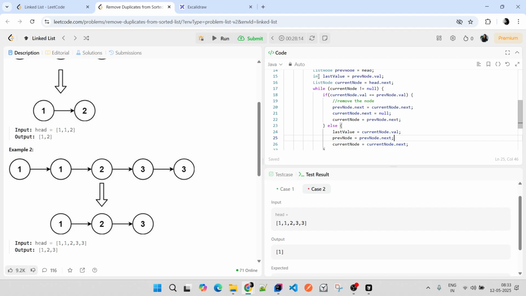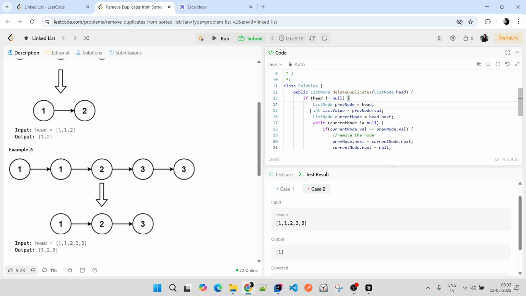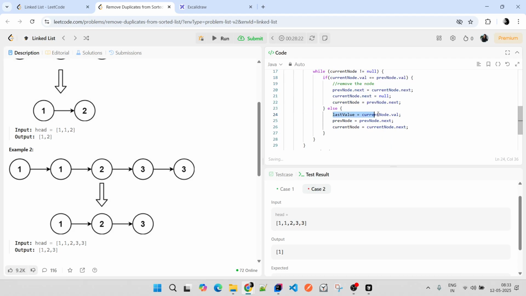This we don't need to use at all. We just need to update the previous and current. I'm commenting here also. This was the bad logic actually. We were not updating the previous.